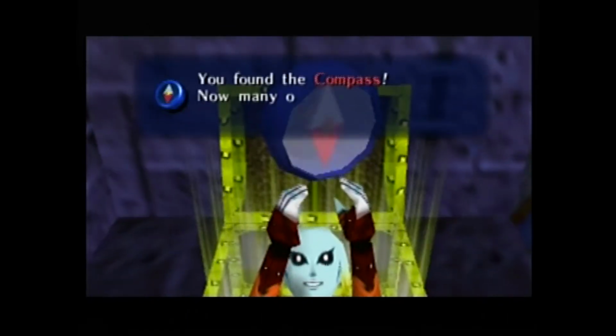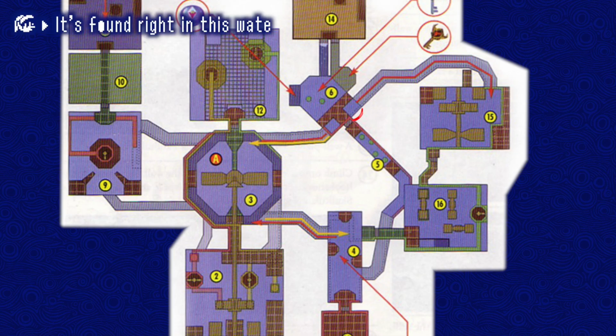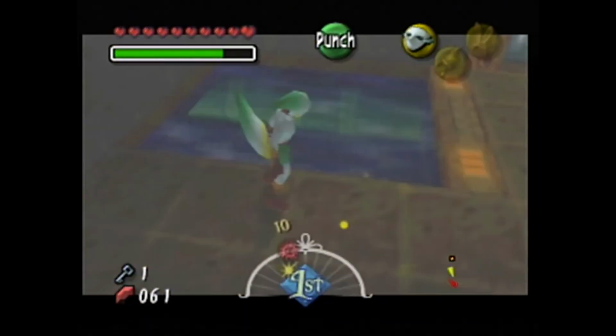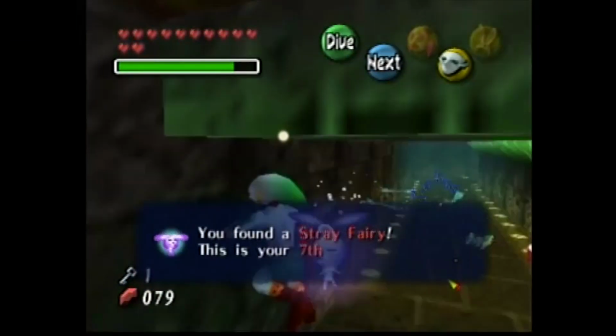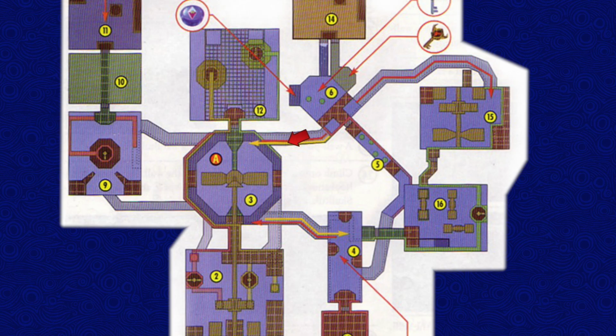Wait, the compass? Yeah, I always seem to find the compass before the map in this dungeon, which feels illegal, but oh well. There's another stray fairy hidden in here, and it's one of the most difficult ones to nab in the game. But one way to get it is by allowing yourself to get grabbed by these Dexy hands and just use your Zora shield, and they'll usually just swing you right into the fairy. If you duck down this corridor, the current should carry you right back into the central room.